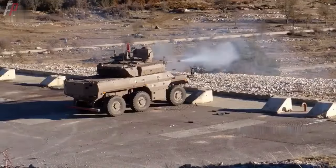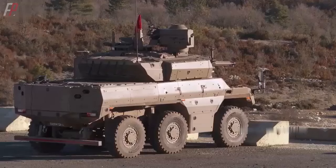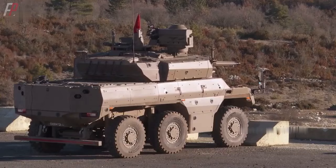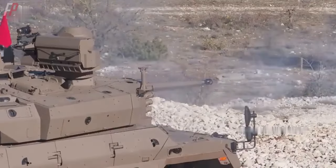However, in the future, there is a trend towards fusion in fire support vehicles. Most of these vehicles will inevitably gain air defense capabilities due to the high rate of fire of autoguns when providing fire support. So, based on this line of thinking, it is possible for some air defense vehicles to also serve as fire support vehicles.